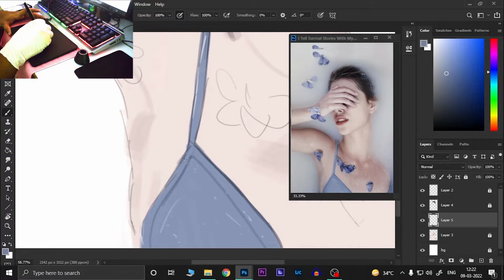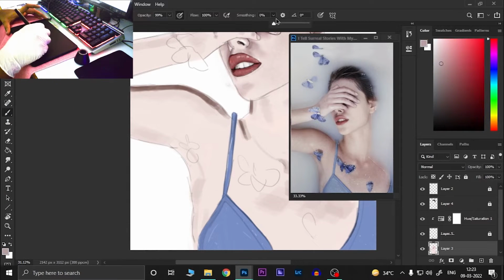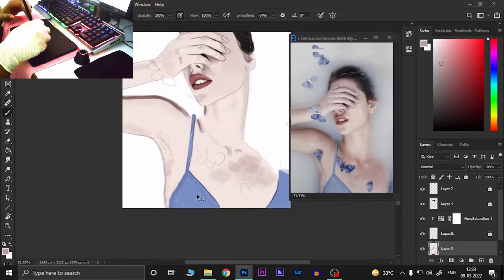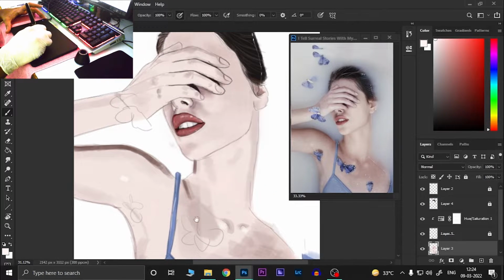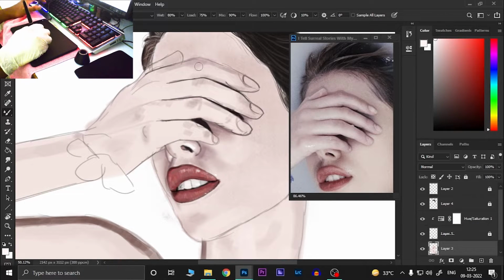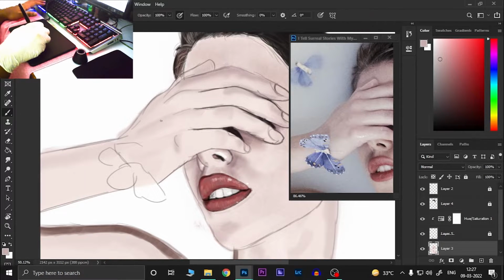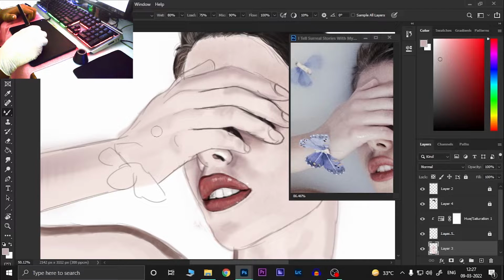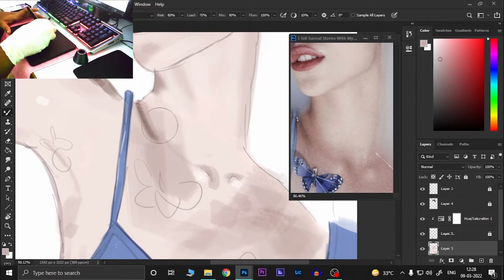It's up to you how you draw it, and it's all your painting and you have to do it. So you can also add the saturation layer, brightness contrast layer, to just make your painting a little better and make the colors according to your need. If you draw and you think that the colors don't match the reference, or you're not happy with the color for your mindset, you can change it by using the hue saturation layer and the brightness contrast layer. I usually do that to get the perfect color I want.